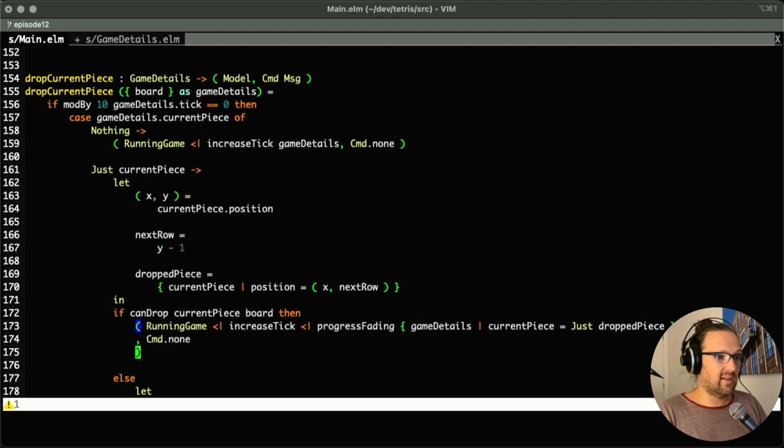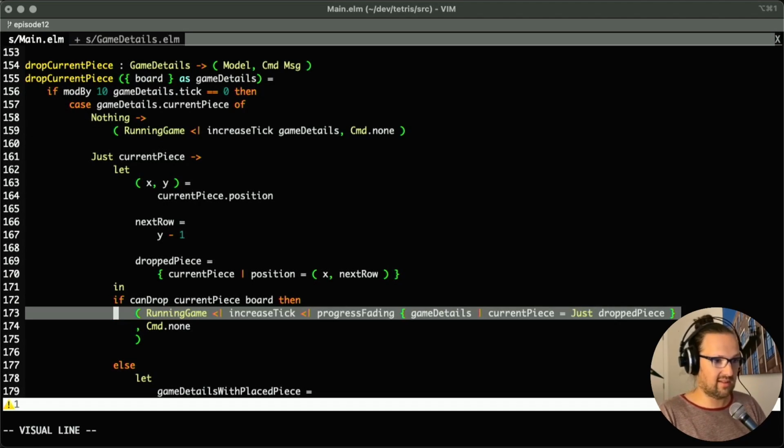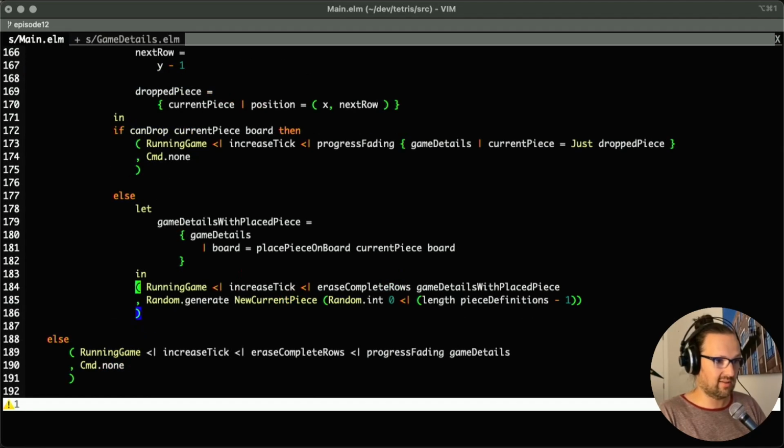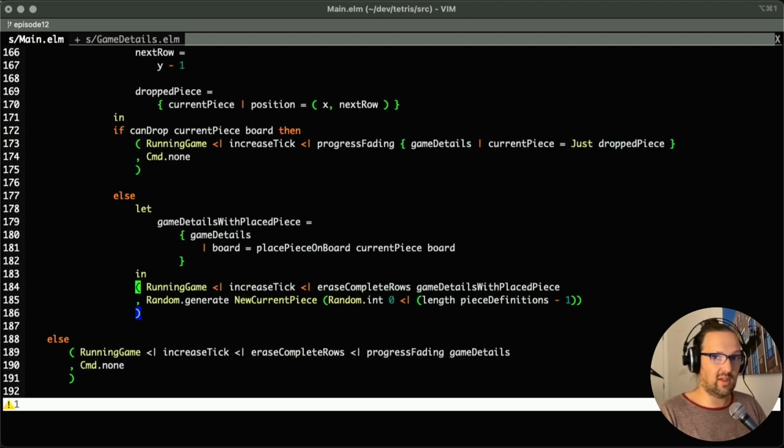I see here at a glance that all of those branches always return a running game. There's never a distinction that eventually returns a game over. So that means a function that lives in game details can just always return game details.